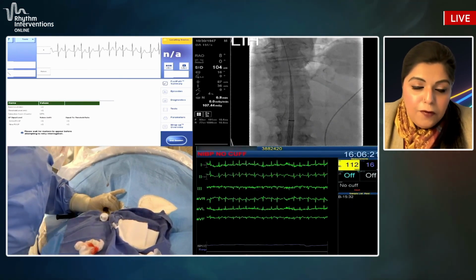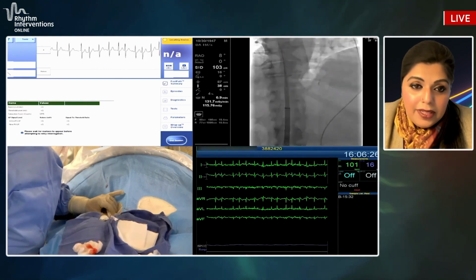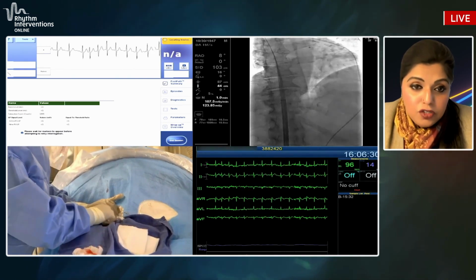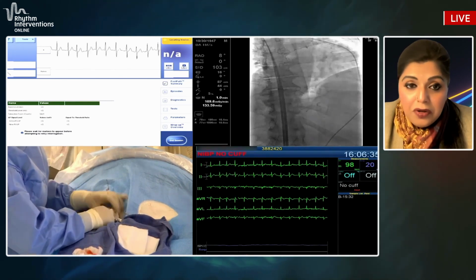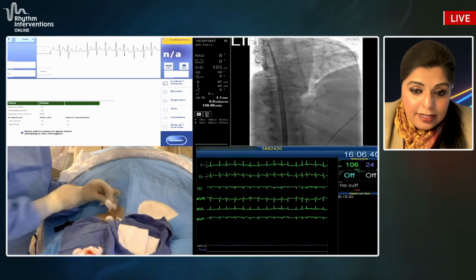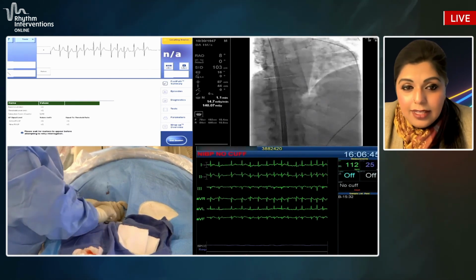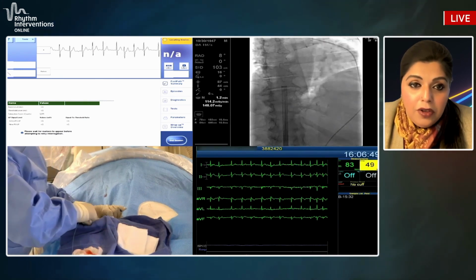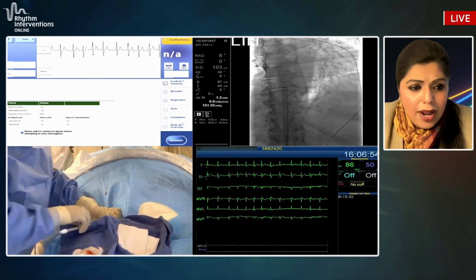But you can see we have a little bit of scoliosis here, and I'm being very careful as I go up with that sheath. These sheaths are relatively stiff, whether it's a micro sheath or an Avera sheath, so you have to be extremely cautious as you move up, avoiding any kinks in the wire and such. And you can see there's a radiopaque marker at the end of the introducer sheath, and what I'm trying to do is get that introducer sheath to the IVC-RA junction. I don't need to go any further. I'll stop there. I'm taking the dilator and the wire out.